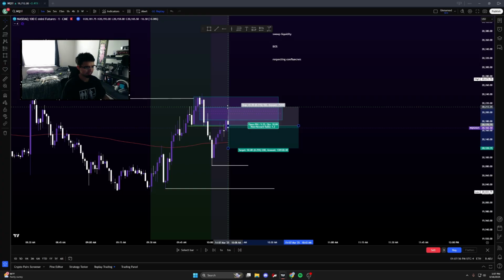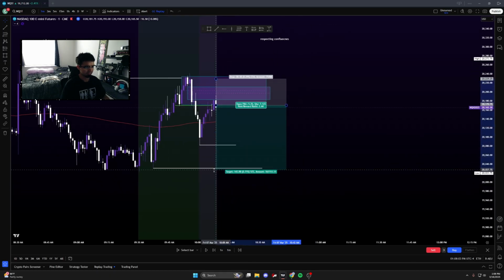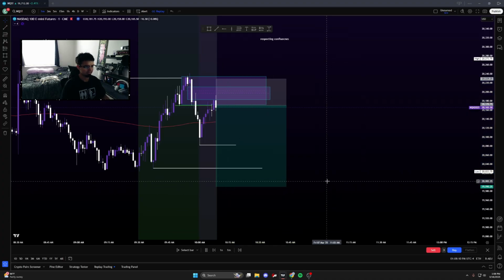And we can either set our stop to the top of the fair value gap or the top of the movement that broke structure. Okay. And we can target what? A 3R, just like this. And watch how price plays out.